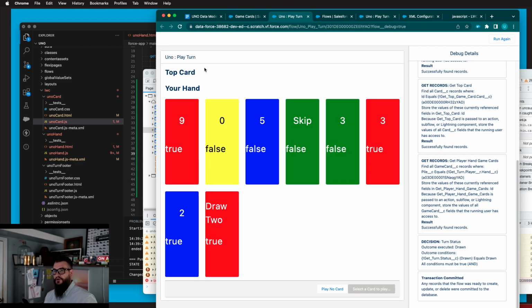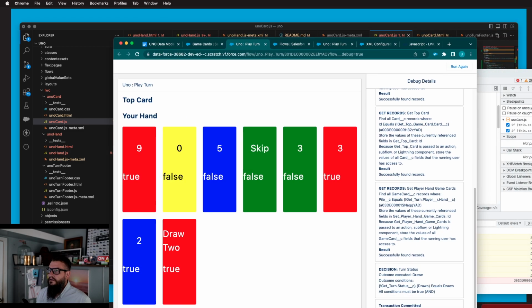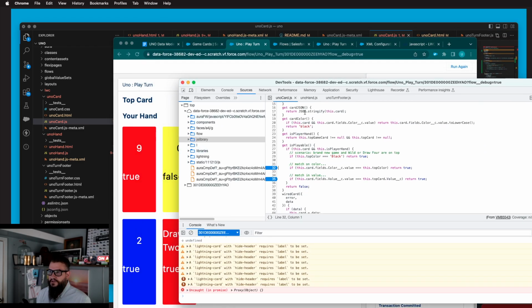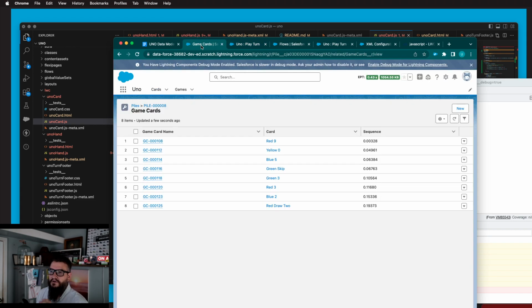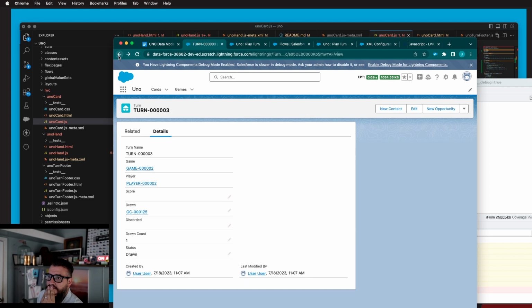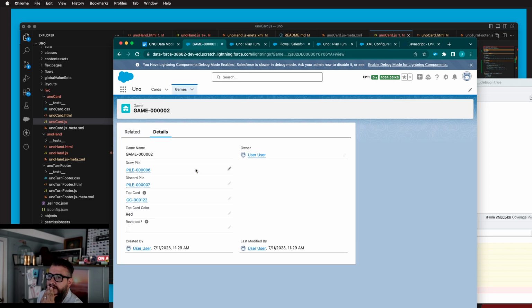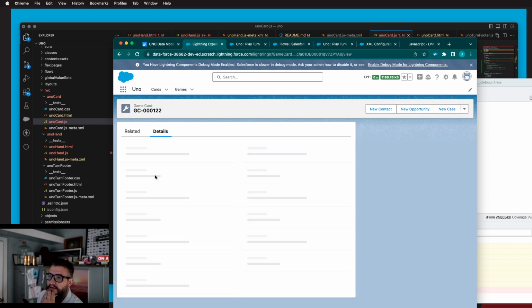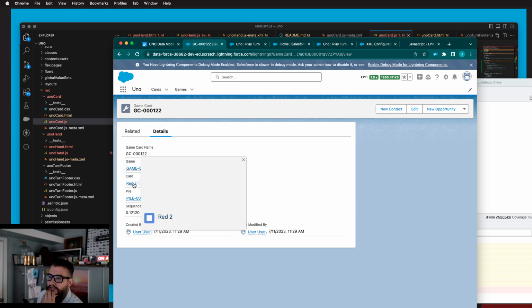Okay, so the problem was that the first thing being rendered didn't have a match. What is the top card right now? Oops. Go to the game. The top card is red 2, so we should expect red 2 at the top.